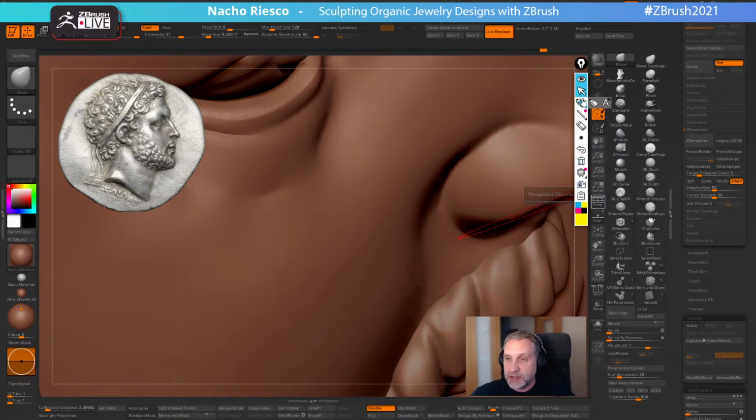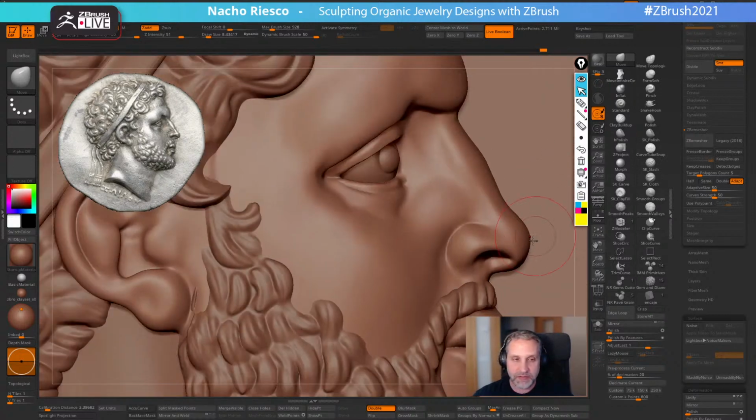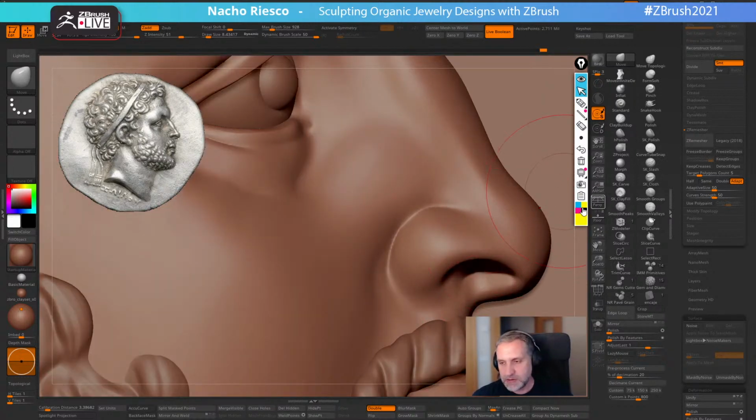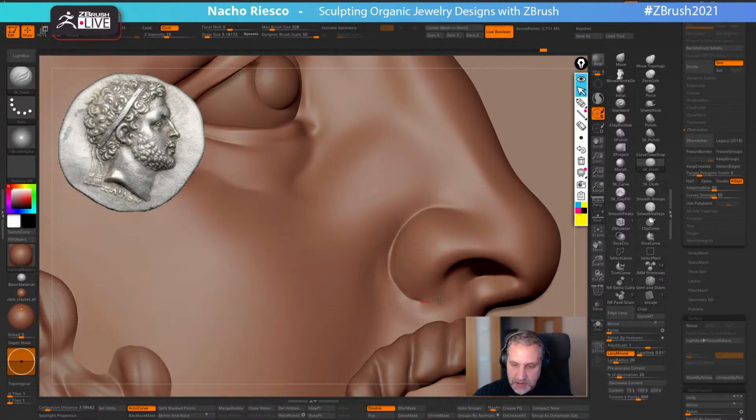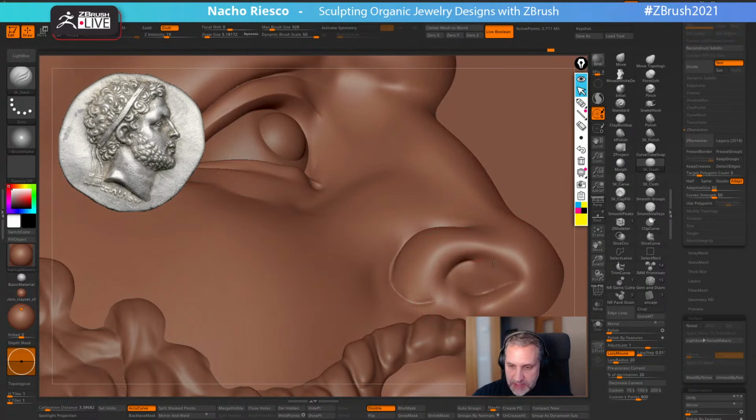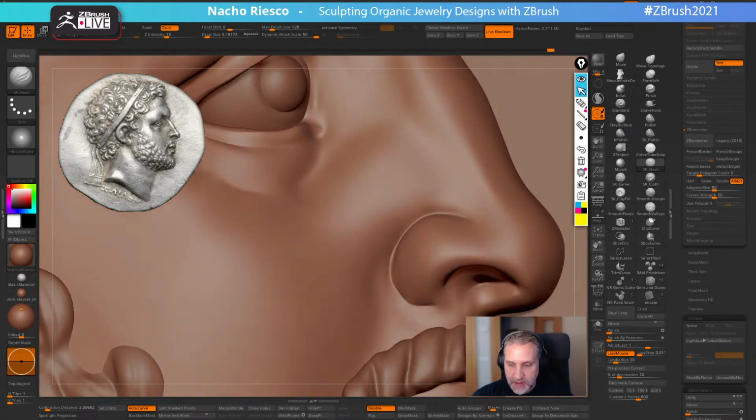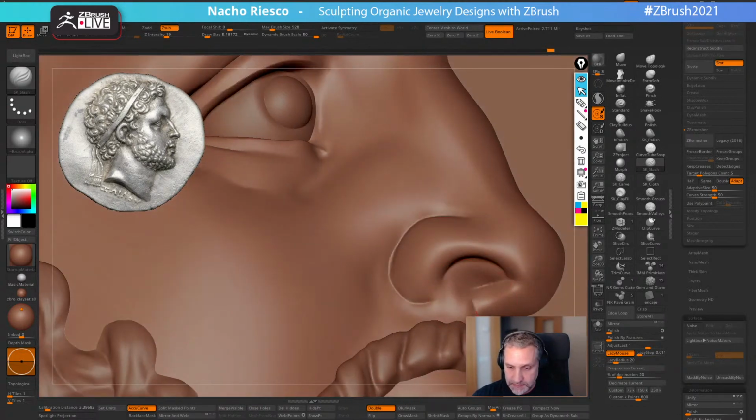So when you are sculpting for 3D printing, you always should be worried about the stepping. I don't know if I'm using the right concept. Maybe you can call them layers, or maybe you can use another concept. The concept that I like to use is different steps from a stair.